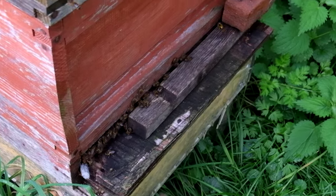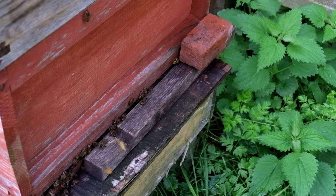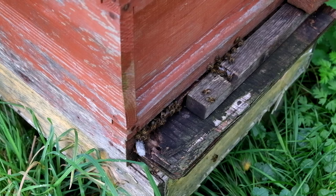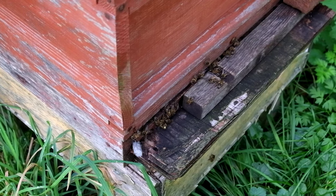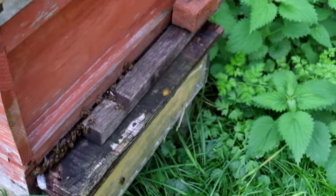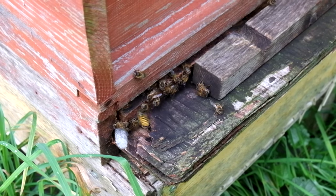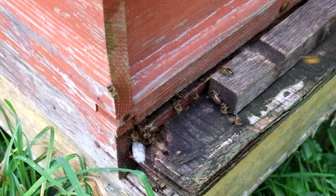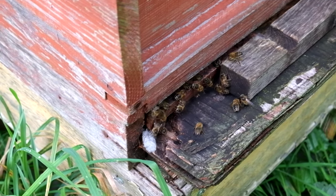Oh, one over there. I see it sneaking its way in. Go on, someone go get it. You can see him trying to get in down here quite aggressively. Oh, fight! Fight! Come on. No! Get it out again. No, it got in. Yeah! They attacked it out.